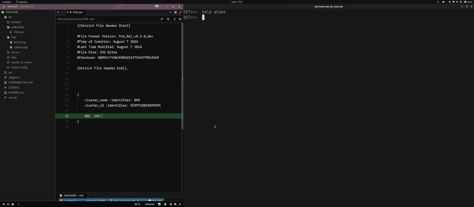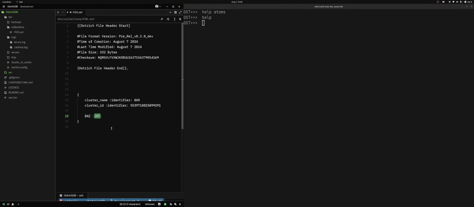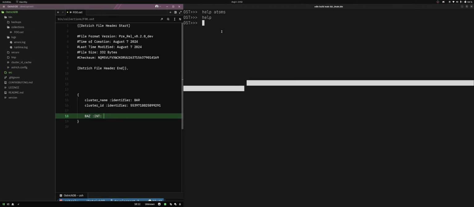Atoms. See, that should be bringing up something. So something's wrong here, but that's okay. I just wanted to show off what I've been working on. We are now inserting records and giving them types. The next step is really giving them data, and I think I might use a new command for that.